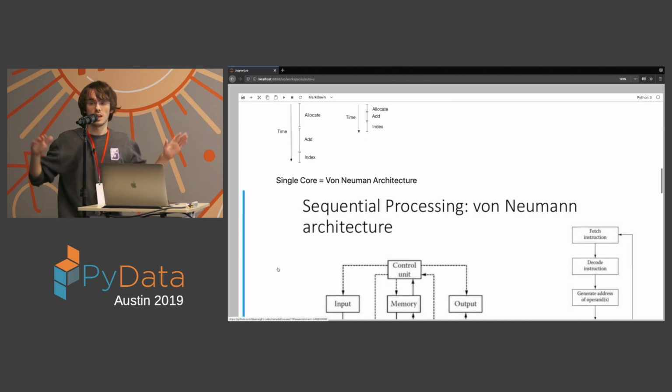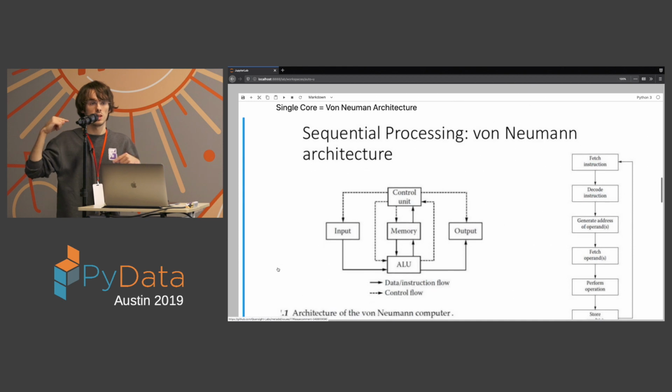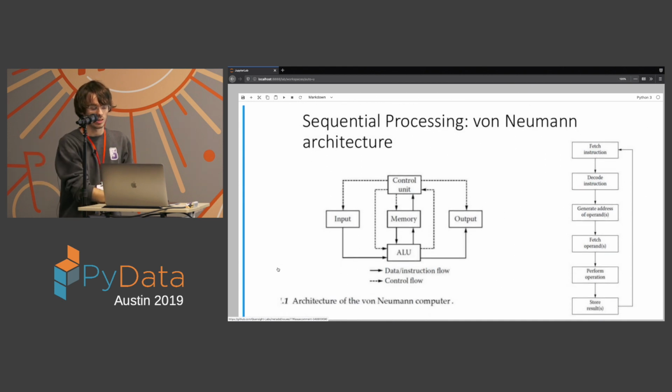So this kind of mental model of how to speed up Python is built around the von Neumann architecture. So this is the architecture of your CPU, but it's also the architecture of Python itself, right, as a model. So for this code to run, if we look back at this code, what it's doing is it's fetching something from memory, it's executing some instruction on it, then it's saving that back in memory.